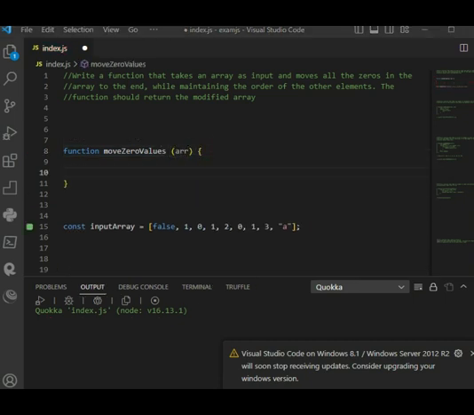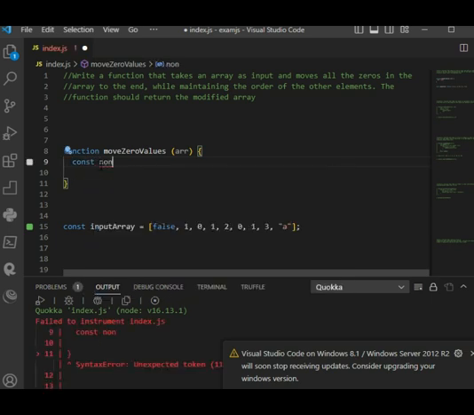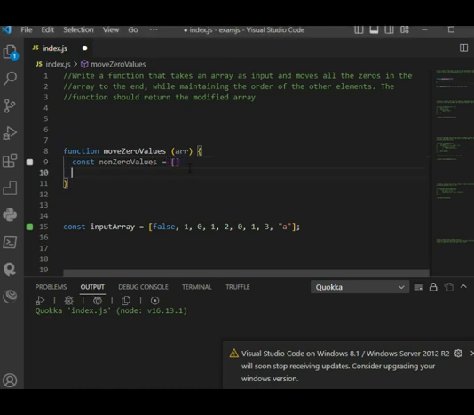There are many approaches that we can take in order to solve this exercise, but I will initialize two separate arrays. It will make it easier for us to manipulate and reorganize the elements later in the function, because here we will save all the elements that are not equal to 0 and here all the elements that are equal to 0.